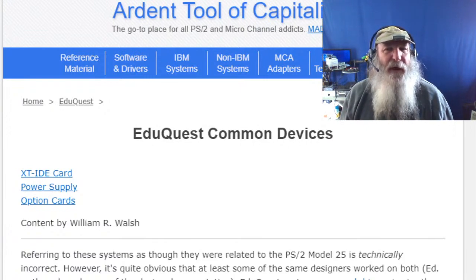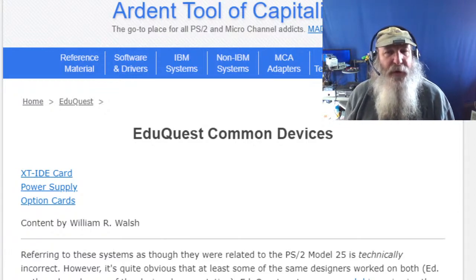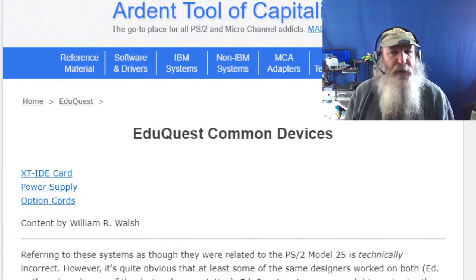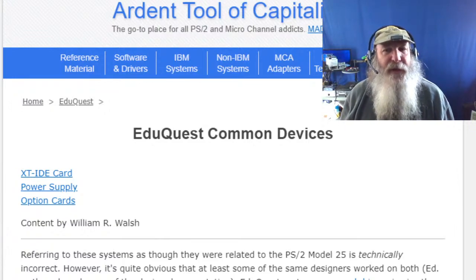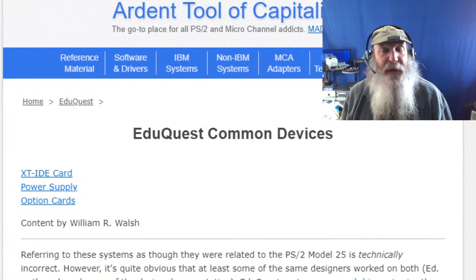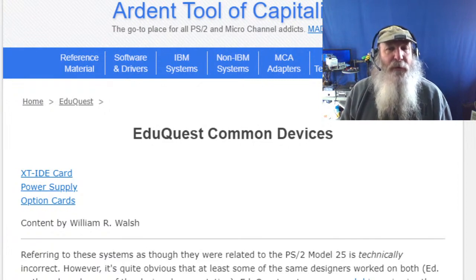The Model 25 case is rather small. It's funny that there's a carry case for those things with wheels that you could use as luggage, with little pockets for the keyboard and the mouse, and you could wheel this carry case around. That was a traveling computer, as it were, for that era of the late 80s.